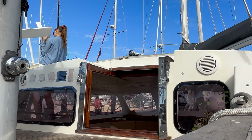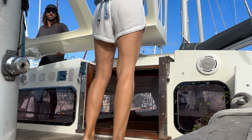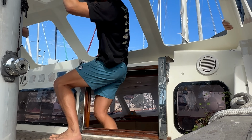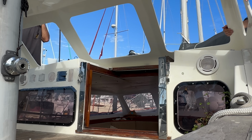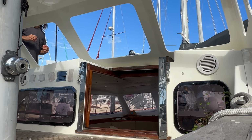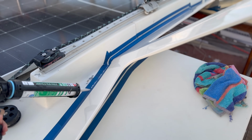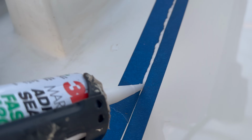Goes up now. It's just slightly different than we did it before, but that's right. Go down. Yep. Slowly. Right. Whew. She's down. Good job, guys. Whoa, look at that. It's perfectly colour matched. Are you kidding me? Oh, it's really good. We still need to add windows and some fair leads for our main sheet to go through, but for now, it was sealed down and looking pretty damn swish if I do say so myself.